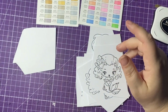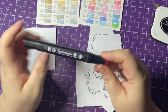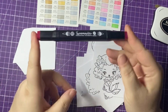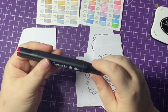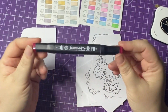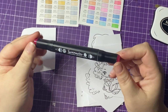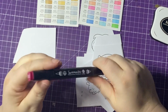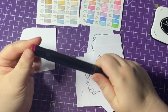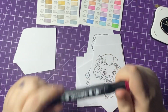And then the other ones that I have are these type, the twin markers. You can get them from B&M. I also got them from The Range. I got quite a few sets. I got a large one from The Range and then a small one from B&M. I don't think I've got every single colour. I don't know if it's considered to have every single colour, but I have quite a few now.